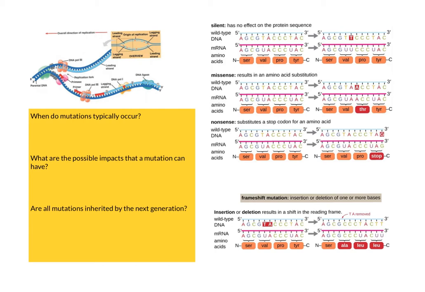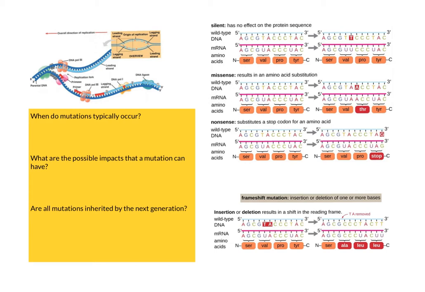There are two major objectives for this lesson. The first one is to describe how different types of mutations can impact the result of translation. And then secondly, I'm going to talk about one major exception to the central dogma of biology that is commonly referenced on the AP exam, but it's also helpful to know going forward. Okay, so let's start with that first objective. I want to talk about mutations.